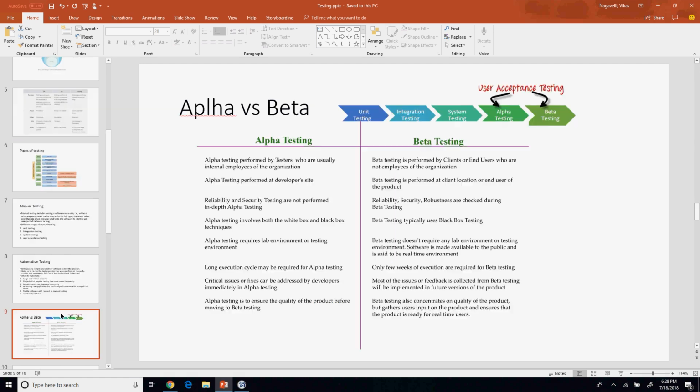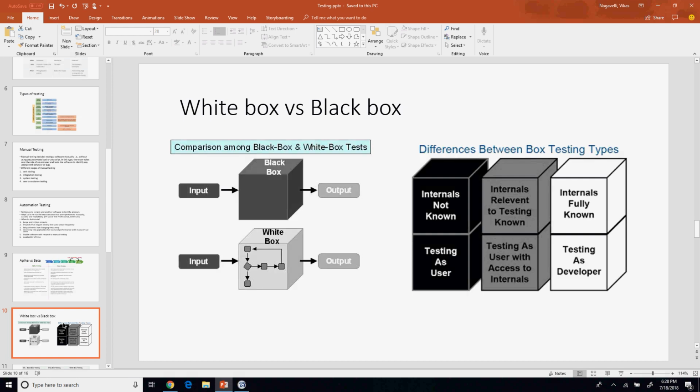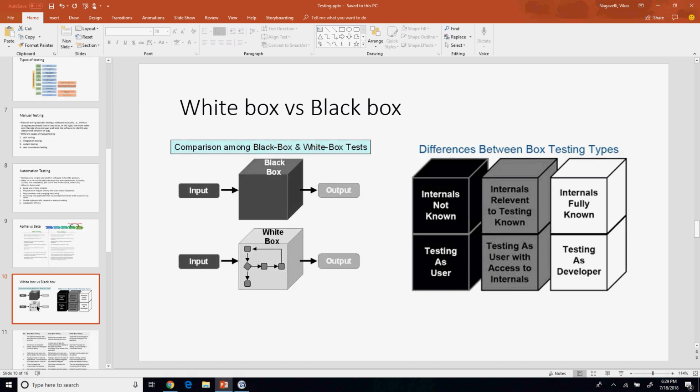Alpha testing is done by the developers and testers, whereas in beta testing the end user is doing the testing for you. White box testing is done by persons who know about the internal things, whereas in black box testing you don't know what is inside; you just test: this is my input and I expect this output.